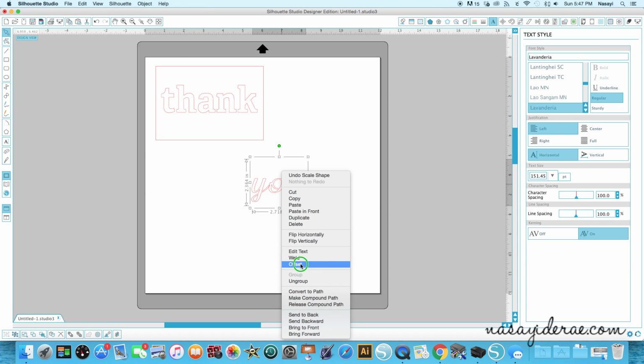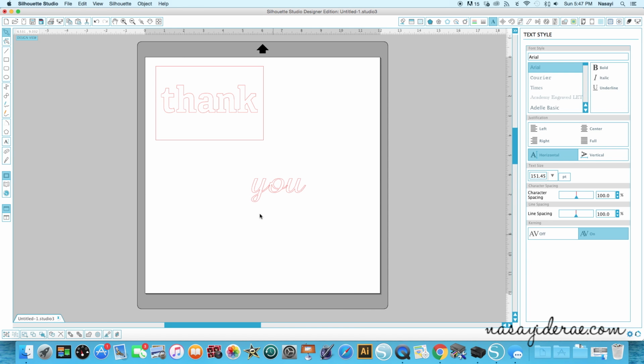So I'm going to go ahead, right click and go to ungroup. And this is just so that I can move my letters next to each other using my arrow keys so I can weld this. So I'm going to move them in a little bit closer. That's a little too close. Then finally I'm going to draw a box around everything to connect it, and then I'm going to weld this together.